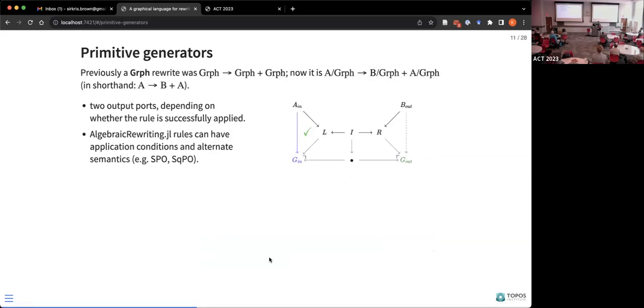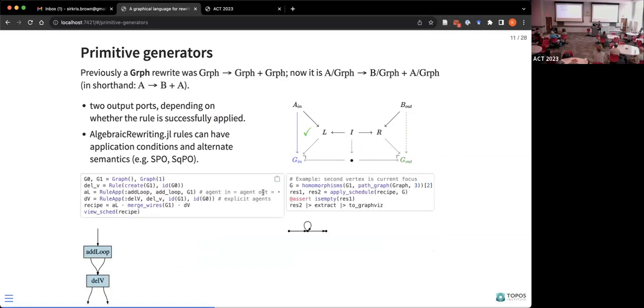So if I feed it this graph, I'm going to get out a loop added to that particular distinguished vertex. And this is actually going to require a little bit more data than the span of just a vanilla rewrite rule, because we need to distinguish how that interface actually relates to the rewrite rule. So our input agent, the thing coming on the wire into it, is going to have to be related to our pattern that we're going to do the rewrite rule with. And we also need to have an output agent, which we can then compose with this resulting morphism to get what the output is.